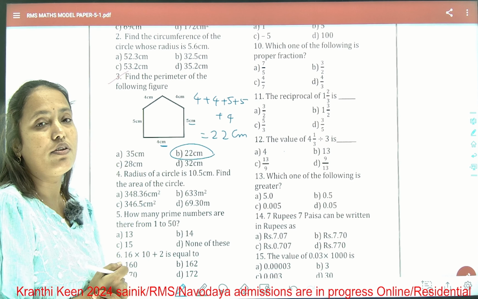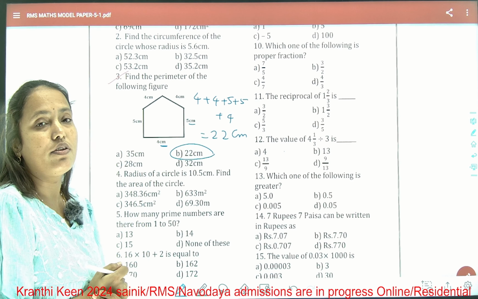See here, one more question. 125 divided by minus 25. Now we only discussed the addition of negative and negative. Now here division is there. What is the first? 125 divided by minus 25. You have to know plus divided by minus is nothing but minus only. Here 25 ones are 25, 25 fives are 125. Here plus divided by minus, the value is minus 5.